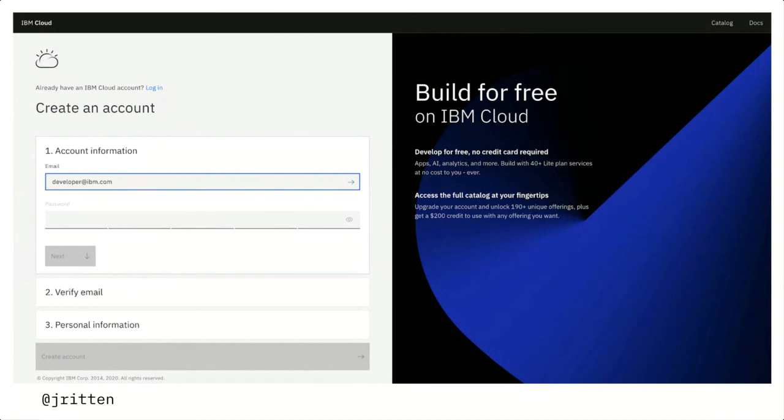What'll happen is, if you get to the point where you're using more provisioning than you're allotted, then it'll ask you if you want to upgrade your services, or you'll need to delete some things so that you're within your limits. But you still have access to the full IBM Cloud catalog. If you upgrade your account, you'll get access to over 190 unique offerings. And there's a whole bunch of different credits. If you're looking to upgrade at any point in time, there are a lot of credits, as you'll see as we walk through this, for you to get.